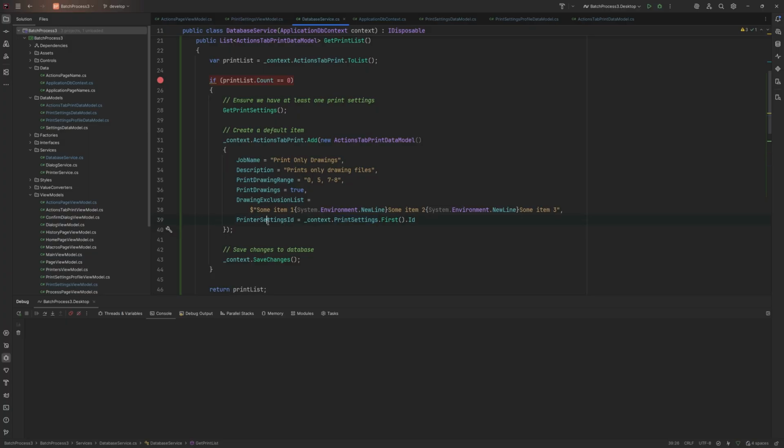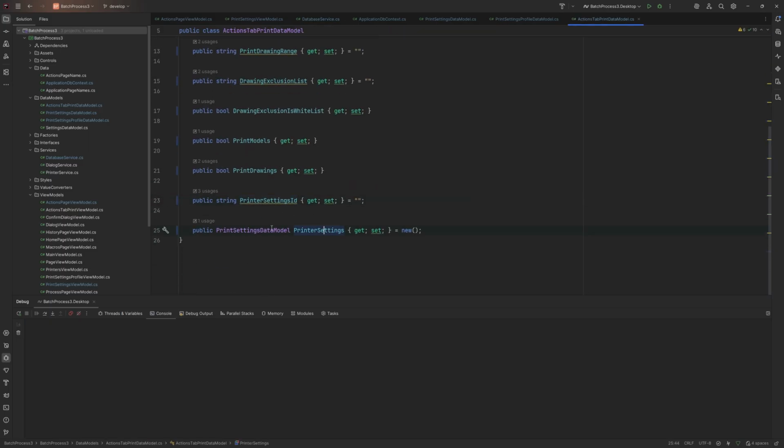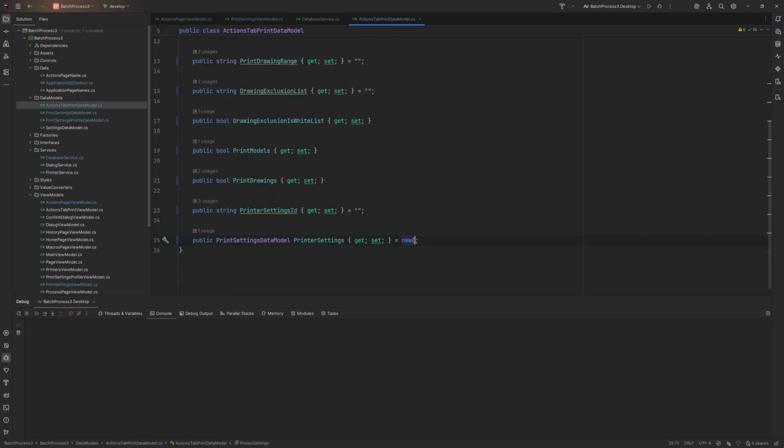So I think what's going on here is the ID has to be correct. We've got it. But if you look at this printer settings, it's going to new up. I think this is going to be the problem. This is going to then new up this class. And because it's not null, Entity Framework then won't bind to this, and it thinks you've made a new one because it doesn't know which one to pick. So the issue is going to be definitely this. Let's just not new up the class because that gets pulled in by Entity Framework because these are linked together.